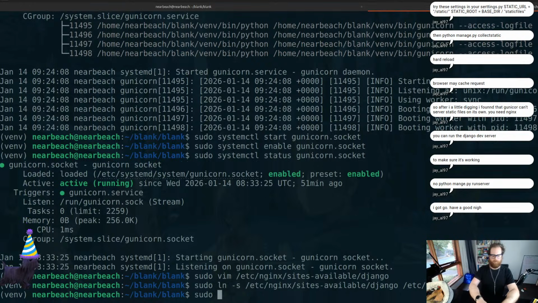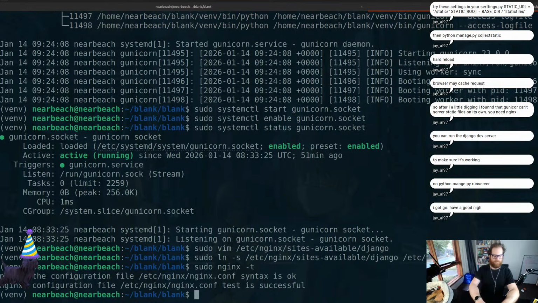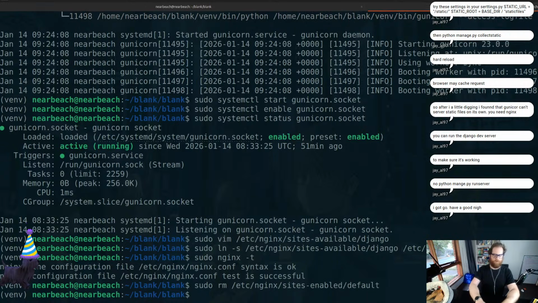And then we want to go to nginx test. All the test configuration is fine. We also want to remove the old config, so there's no conflict. So remove etc nginx sites-enabled default. That's perfectly fine. And then sudo service nginx reload.